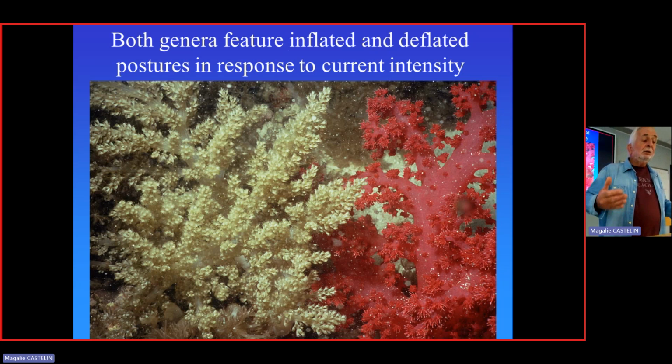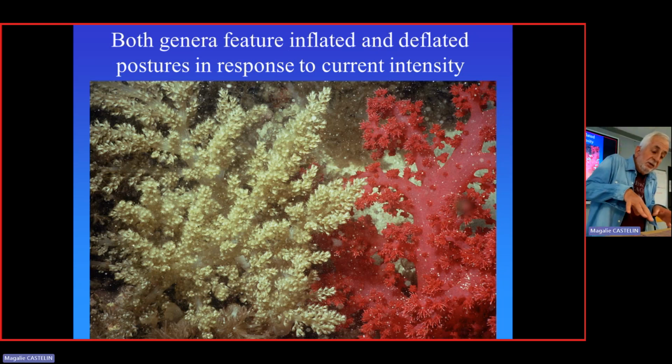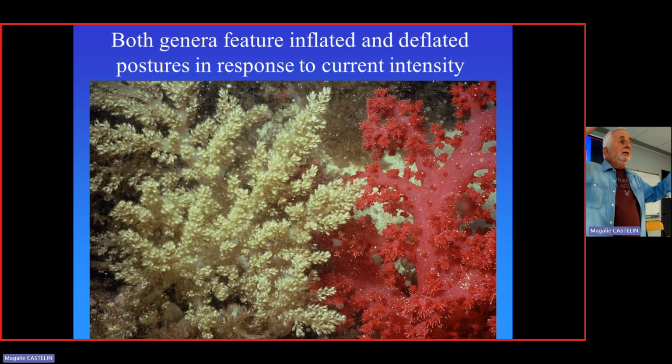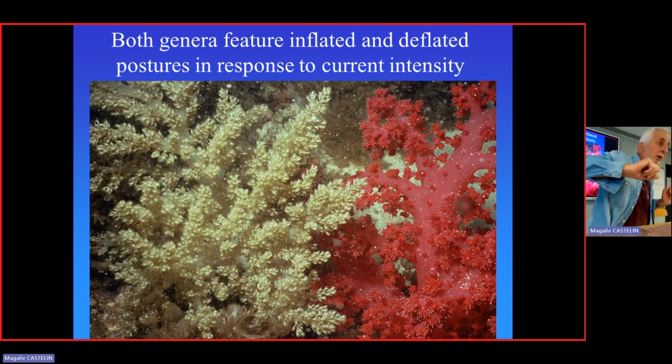When the water is below a certain speed, the colonies are actually shrinking, having no advantage by being exposed. They are not fully inflated. When the water current is too strong, they don't want to fight with the current. It's the same as what we are doing as divers. We don't try to fight with the current, no way. So they collapse, they shrink.